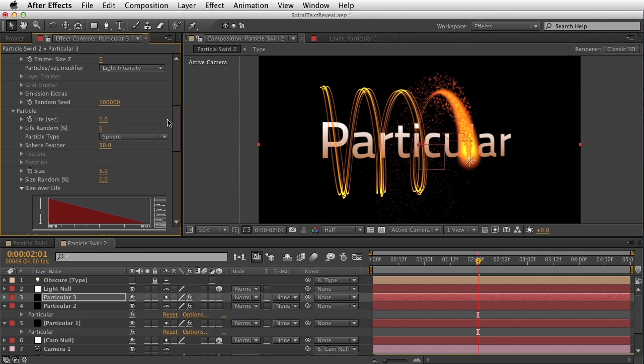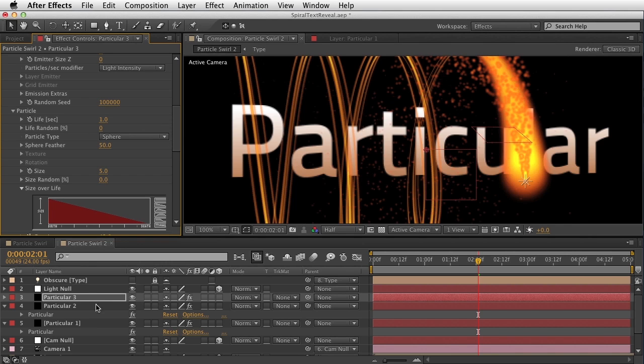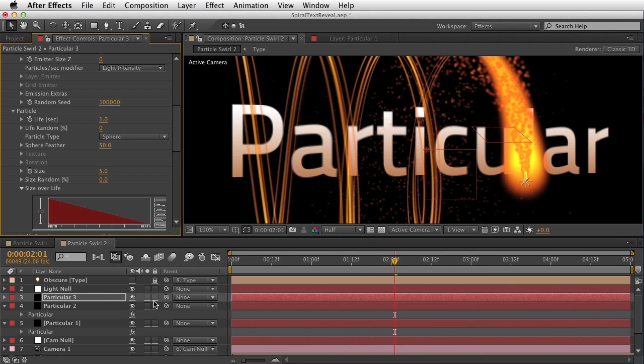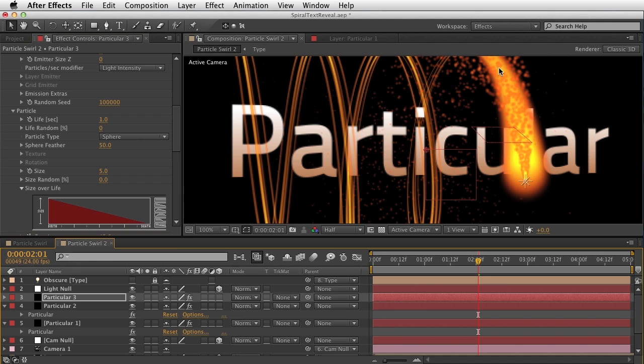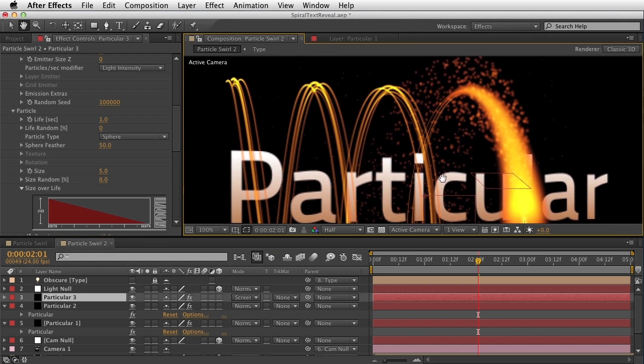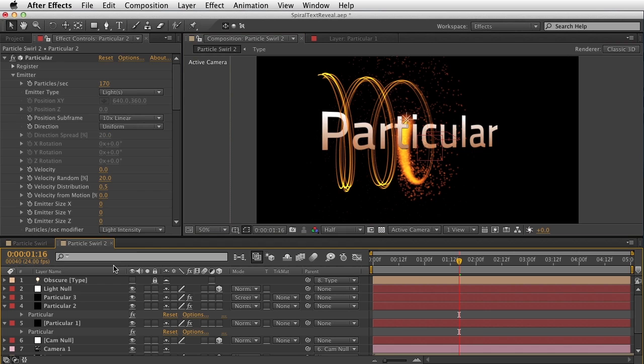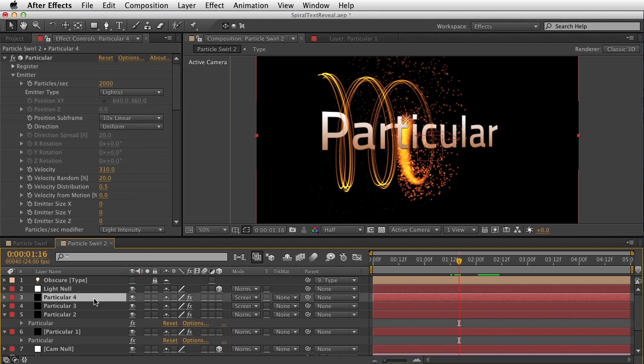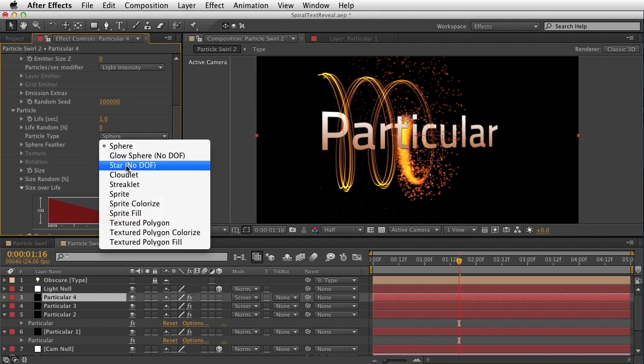Now, even though I've set the internal blending mode of these particles to add, one thing you're often going to want to do is set the layer blending mode to a different blending mode. As you can see, the small particles are nicely blending with each other, but the layers themselves are not blending with each other. And this is handled by the composition itself. So I'm going to go to this layer, particle layer number 3, maybe set this to screen so that they blend together quite nicely. Now I'm going to add another layer here, and I'll change this particle type to star.